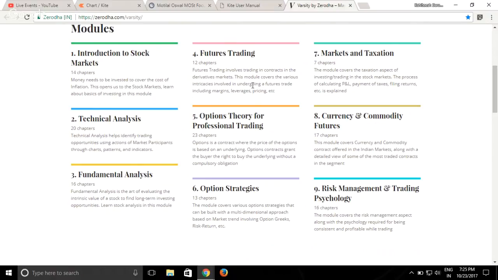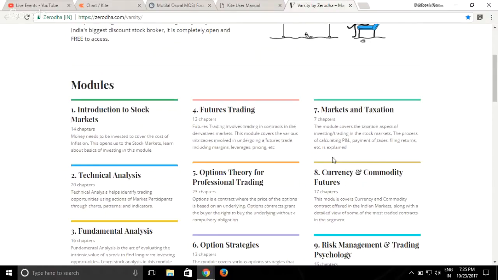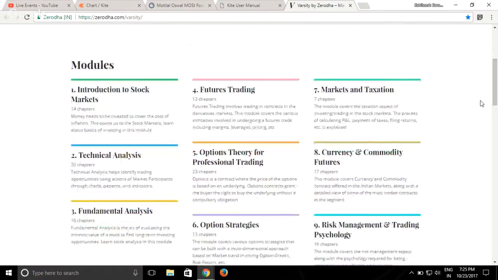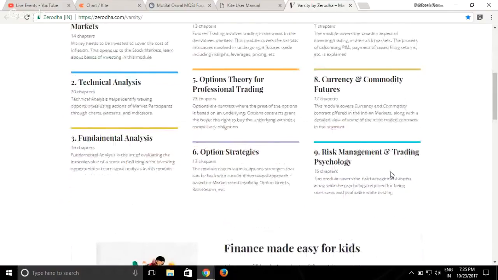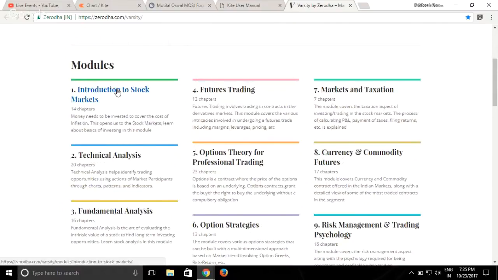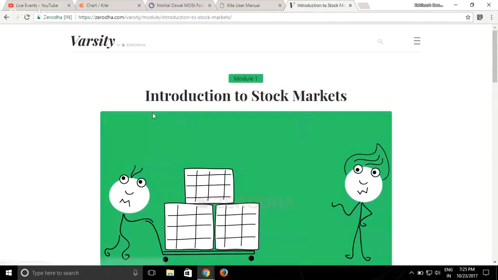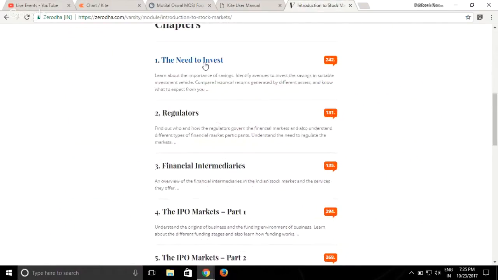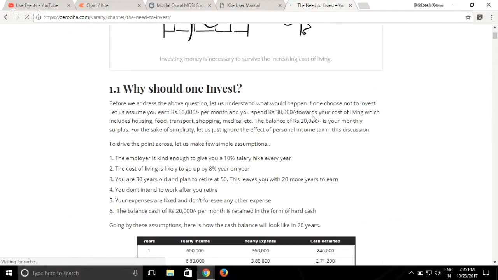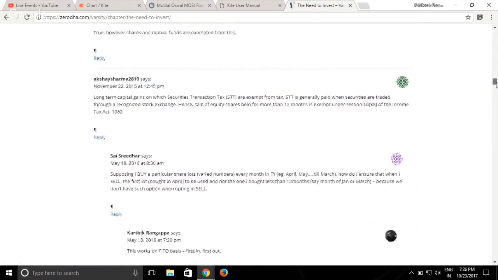So I recommend you guys go through Varsity as well. In case you have any questions, for example, let's say I opened the introduction to stocks. You can just open any of the chapters, and if you have any questions, you can post them down in the comment section as well.